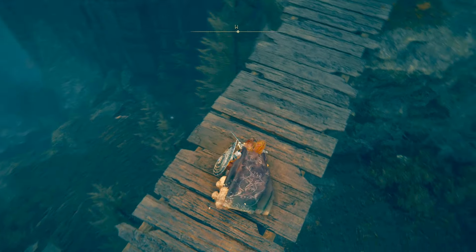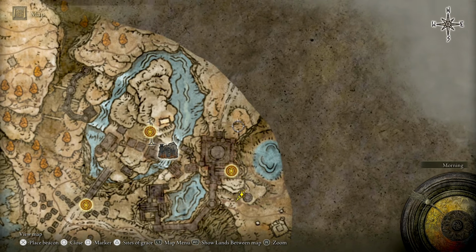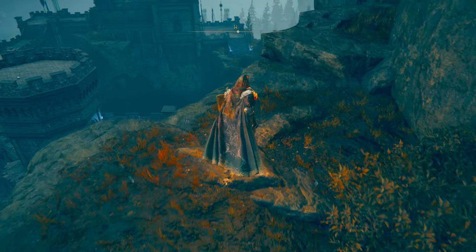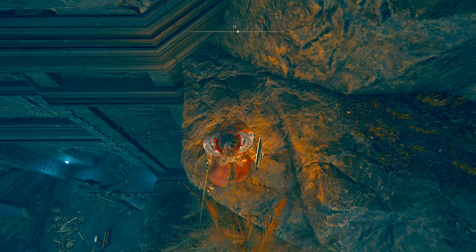I don't think there's anything else. That stuff there, don't lose your head over it. That is not inside the castle. This is actually part of the Shadow Altus, so we'll be down there later on. I spent way too long looking for it. Then we want to come over this way.